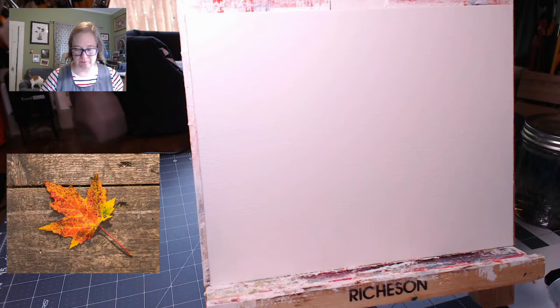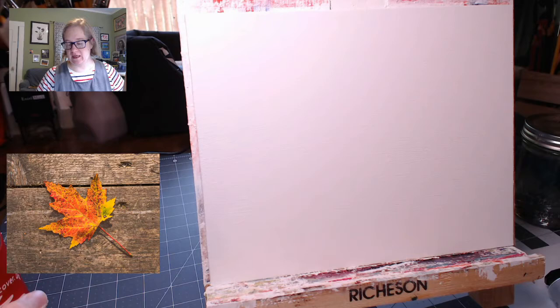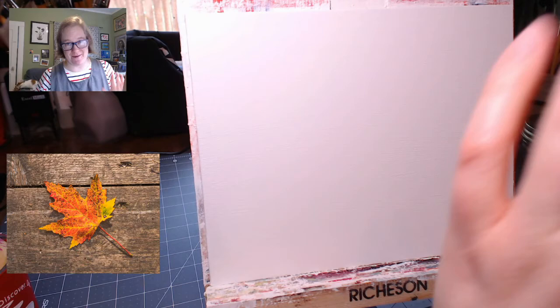Here's what you'll need, and this is kind of weird and awkward because of the situation. I guess maybe I need a third webcam for the palette? Anyway, or else maybe I just need to paint flat. I don't like painting acrylic flat, and acrylic really isn't my favorite medium, but you know, acrylic is easy and accessible and opaque, which is why we're doing acrylic for a while. Anyway, so here's what you'll need.